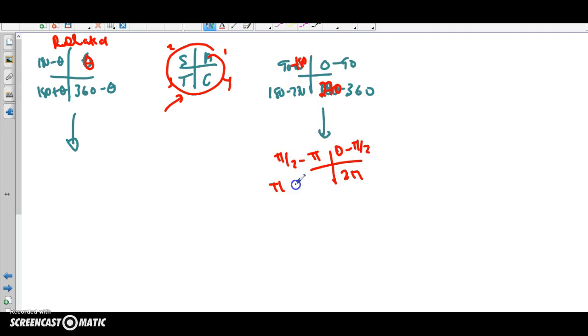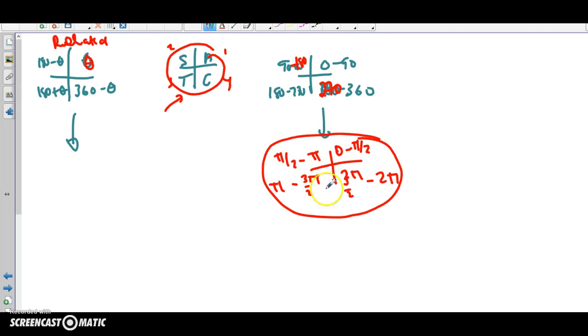Then I go from pi to 270, which is pi plus a half, so that's 3 halves pi. And then the last bit goes from 3 halves pi to 2 pi. So that's how we get this. This is all the way from half a pi, to pi, 1.5 pi, and 2 pi. That'll tell us what quadrant we're in, and then we'll work backwards and figure out our related angles.